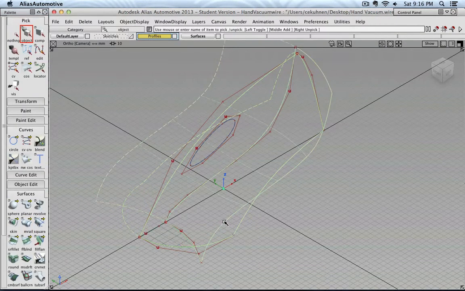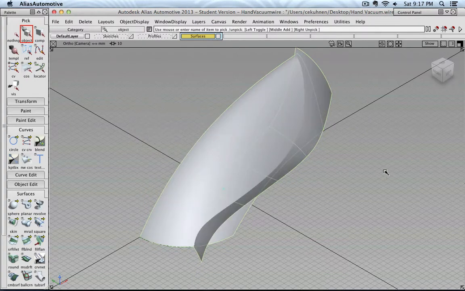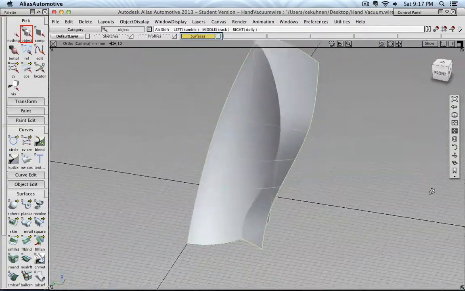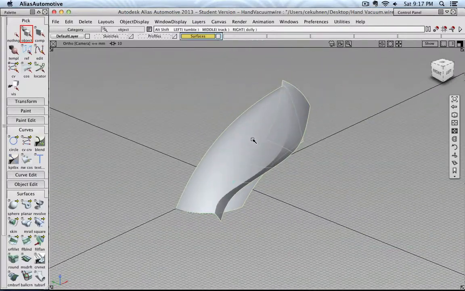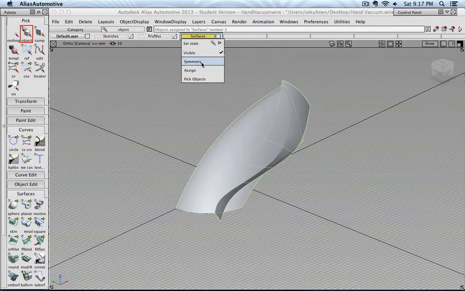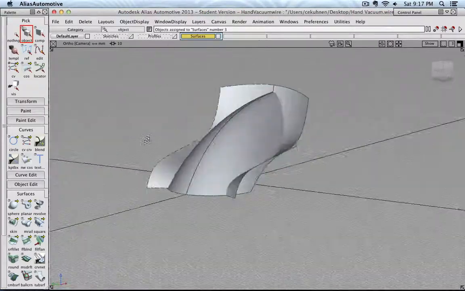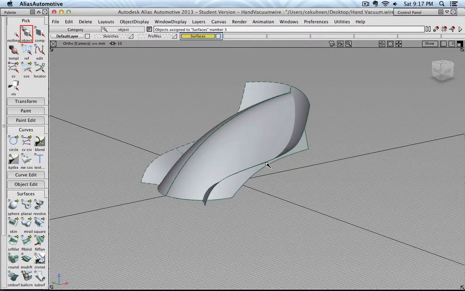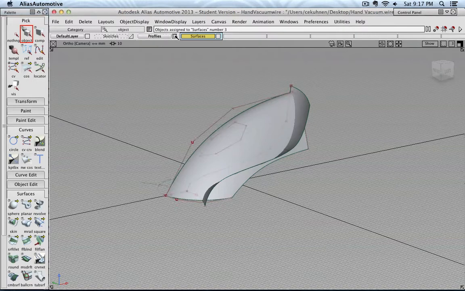Now maybe to clean up our model, we're going to put those into this layer. And let's turn on shaded view. So that is what we have. And while this is just the layer with the surfaces, here we can still, for this layer, also turn on the symmetry function. So we're not locked down to just applying the symmetry to where we have our profiles that we created so that they are symmetrical to the construction planes.